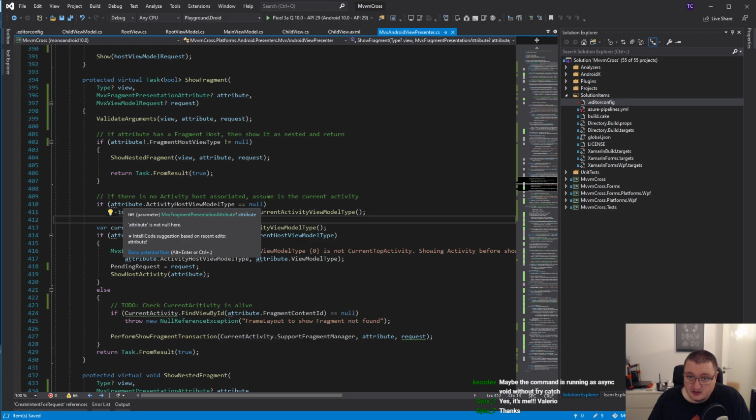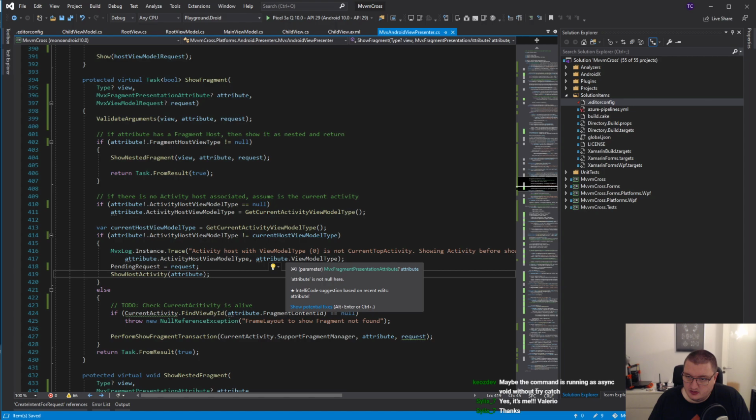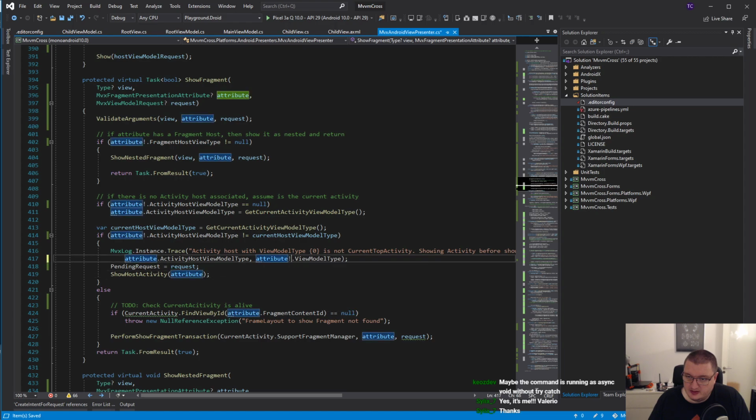So it's not null because it's not null up here. Right. So now it is happy all the way through these paths.